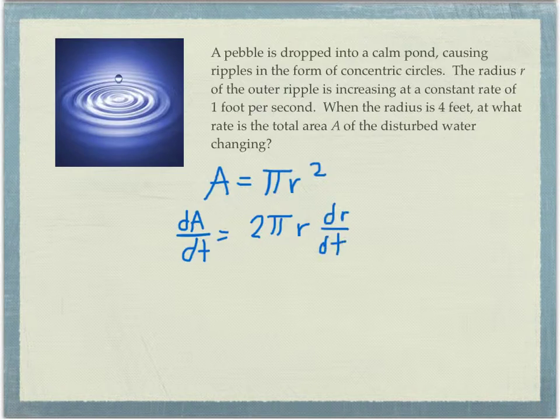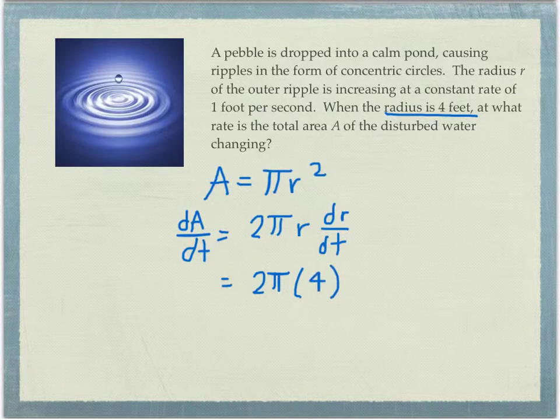Now that's a little bit different than what we did before with implicit differentiation, because we usually did it only with y, and with x we did our differentiation as normal. But here we have two variables, and since we don't know exactly what A and r are, that's what we want to figure out. Well, we are trying to figure out the rate that the total area is changing, so here's what we're trying to find. Now, can I substitute any other values in place on the right side? Yeah, I think so. 2 pi, of course, is a constant. It says when the radius is 4 feet, so I'm going to put that in place of r.